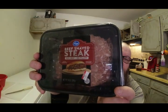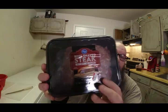This is beef shaved steak. So it's going to be, I guess, just real thinly sliced steak. I've never used this before, but it's a pound of it, and they had it on sale at Kroger's for, I think it was like $3.25 a container. So I got a couple containers of that.